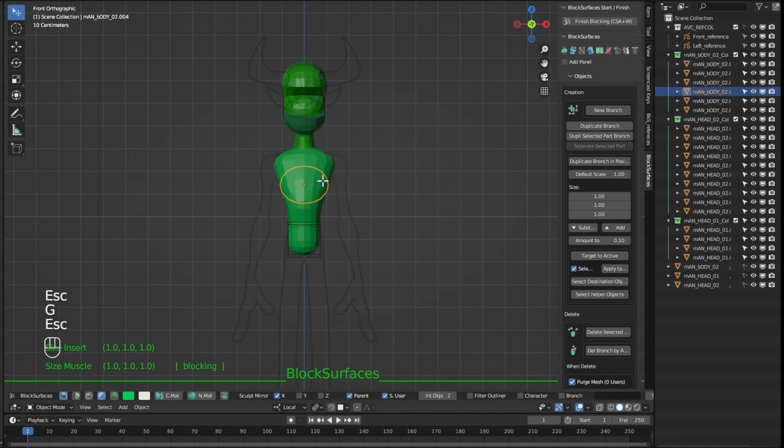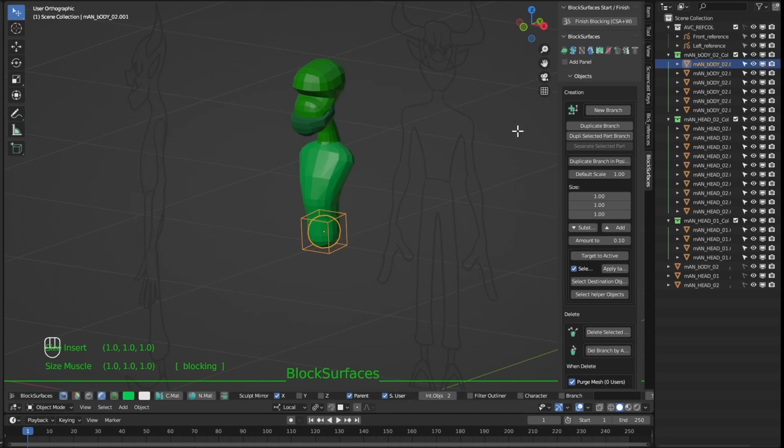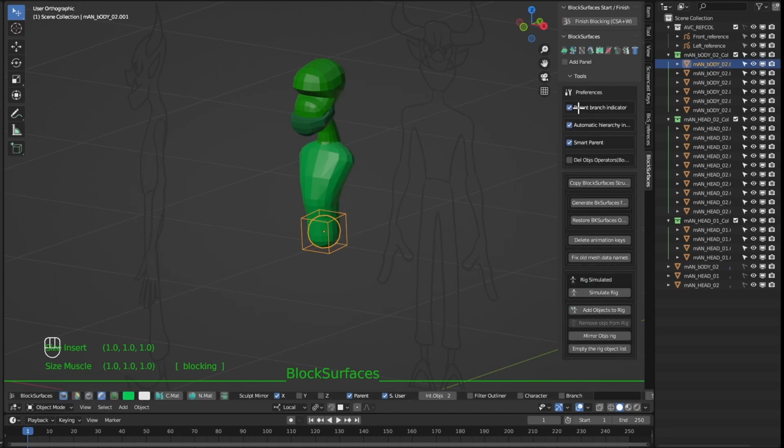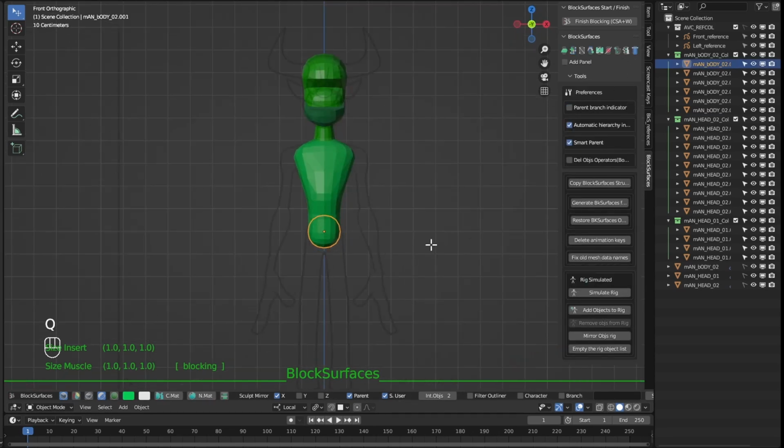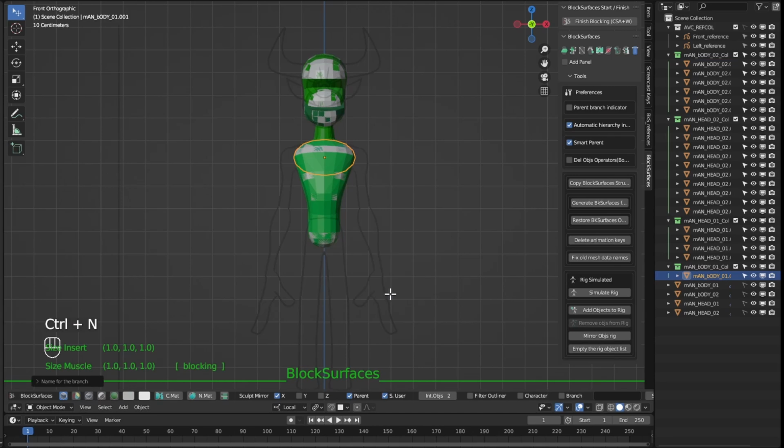When creating the objects, the first one is the parent of the next, this one is the parent of the following, and so on. So, here we have the option to show or hide this reference. Enable or disable the branch parent object indicator. If it bothers us, we hide it. We can also see or not the interior objects of the branch with this option.